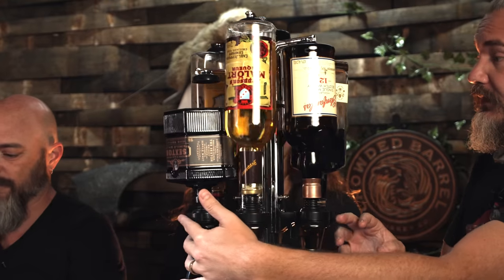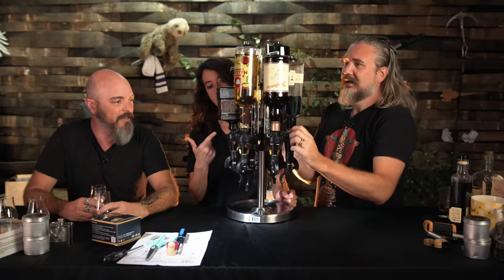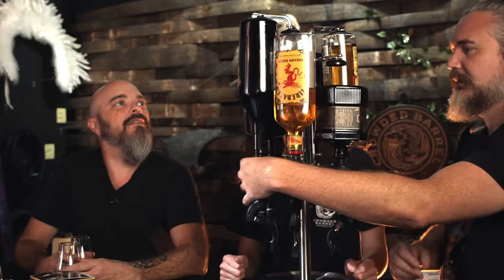Okay. Yeah. We put in a few different bottle shapes. I'm surprised the Sexton Irish whiskey bottle fit. It actually made it. And then we did a 1 liter of Bailey's. Yeah, good night. That made it in there.